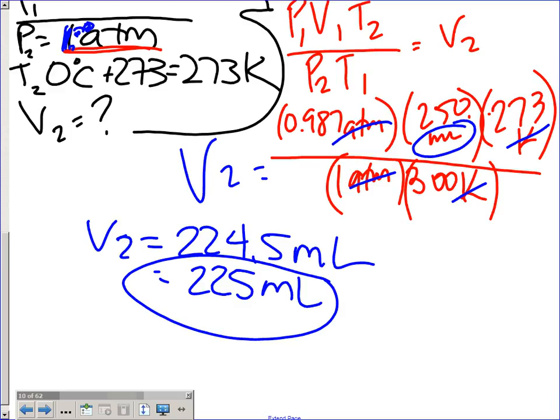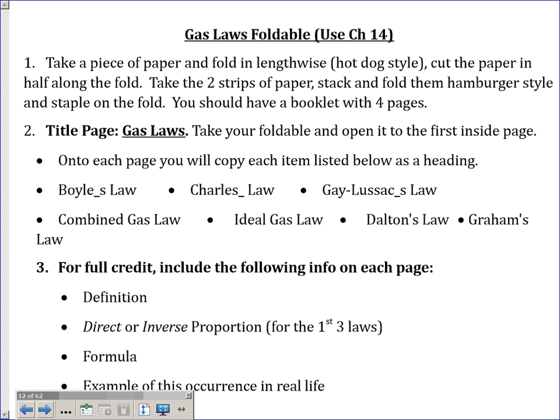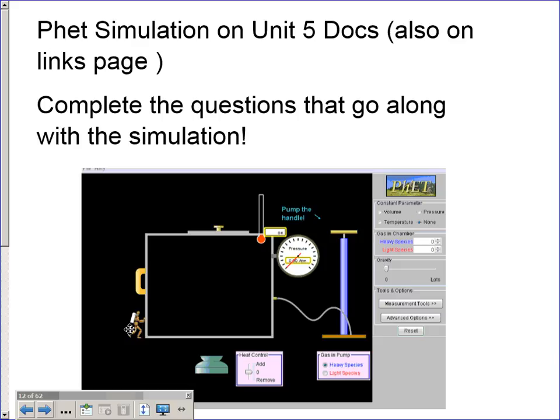Yeah. All right, so go ahead, guys. Do me a favor. Go to my website and go under Unit 5. I want you to play for a while. Play is good, but this play is special. You're going to look at a simulation, and there are questions that go with the simulation. You guys have 20 minutes today, 20 minutes tomorrow. It is due tomorrow, but not like tomorrow morning. We're going to finish in class tomorrow, okay? So you need to get a good jump on it today.